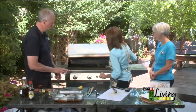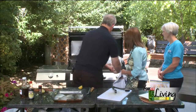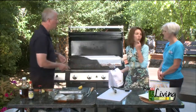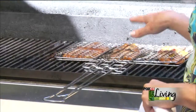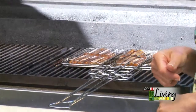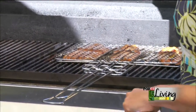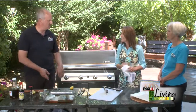And then get it out and get it on the grill. Let's check this baby — probably ready to flip. Yeah, and it goes quick. You can see. You don't want to overcook it — that's the key with seafood. Three minutes on each side, especially if it's a thinner fillet. So this is just about ready to come off. What do we make next time? We're going to make some bass — we're doing a little fish fry. Wisconsin fish fry. All right, we'll be right back. Lots more ideas when it comes to camping coming up, so stay with us.